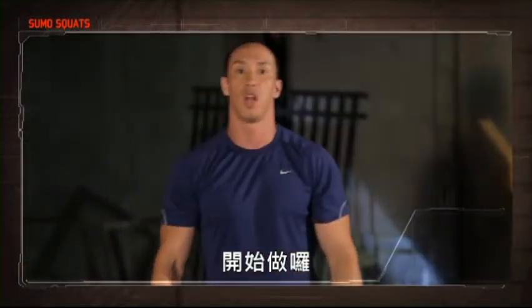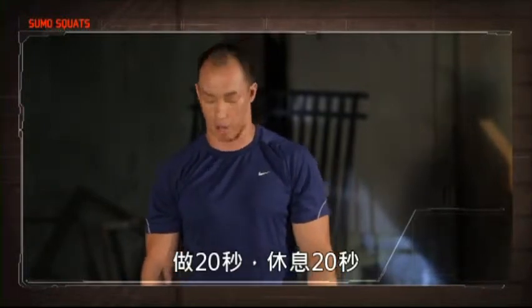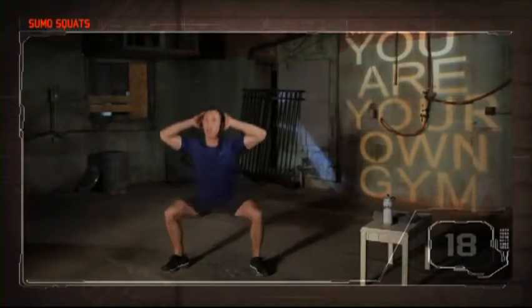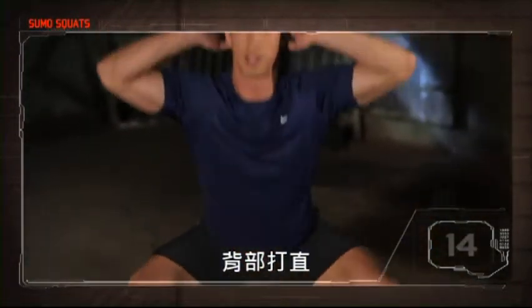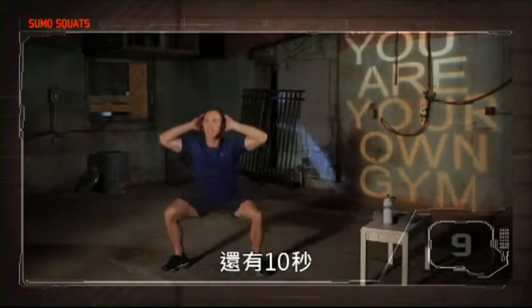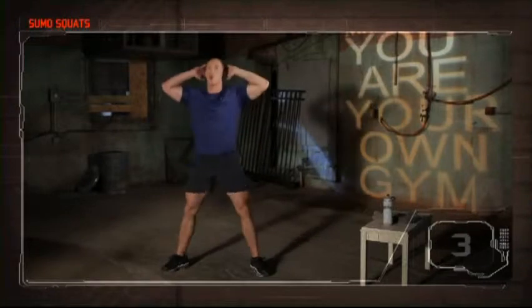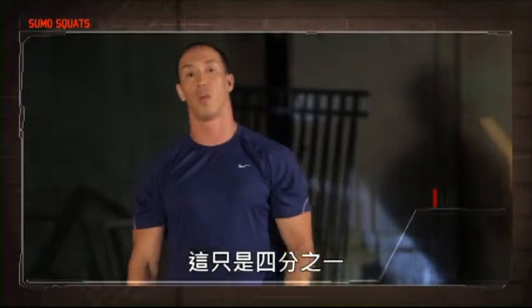Okay, let's begin. We're going to do four sets of sumo squats. 20 seconds on, 20 seconds off. Get ready. And begin. Find a sustainable pace. Keep your back straight. Ten seconds. Keep working. Go down until your thighs are parallel to the ground. And break. All right, that was set one of four. We're doing three more sets.